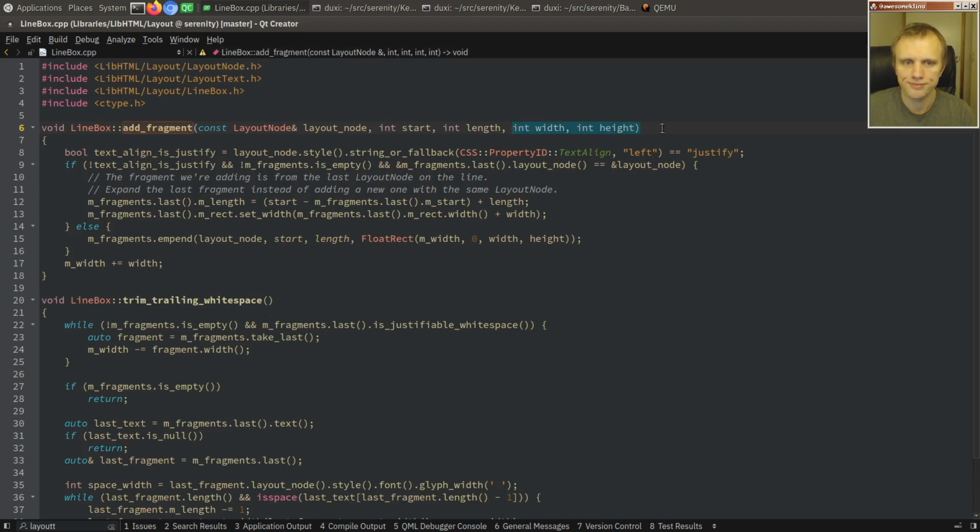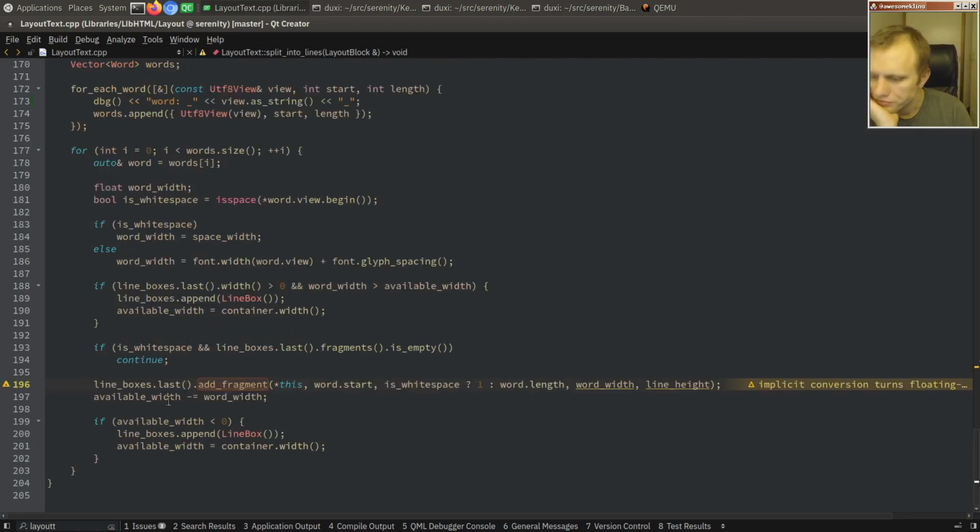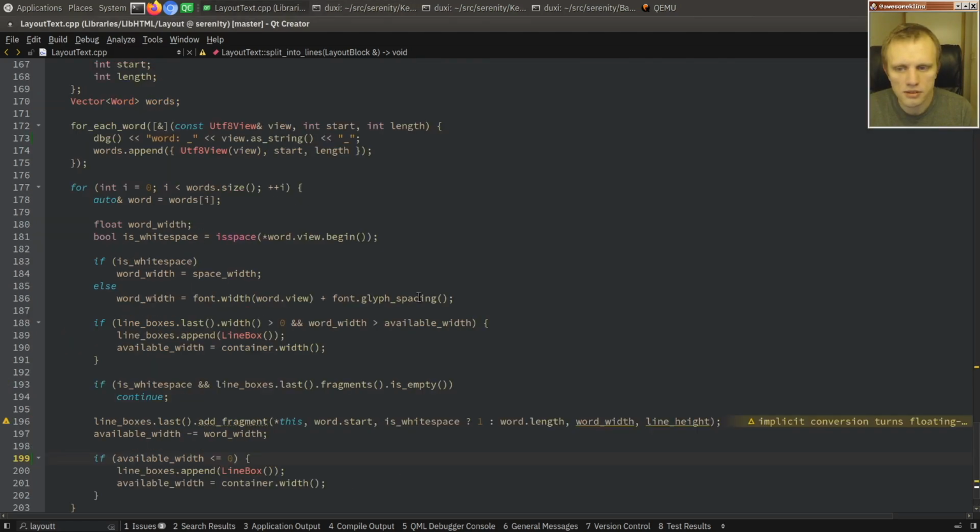These should be floats, by the way. And anyways, then after we add the fragment, then we decrement the word width that we just added from the available width, and then if we go below 0, then we add a new line box so that we are ready to start when the next line begins. It should probably be like that, because if there's nothing left, then the next pass is not going to succeed either, but that's not really the problem.